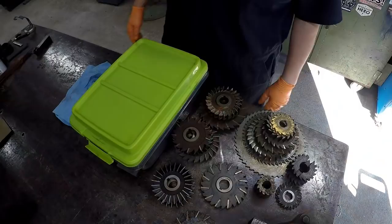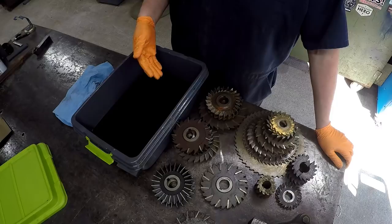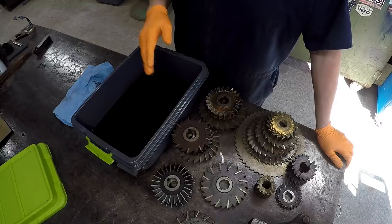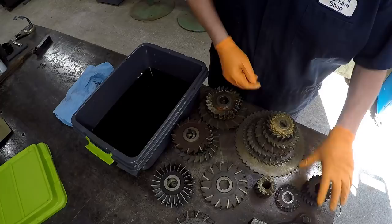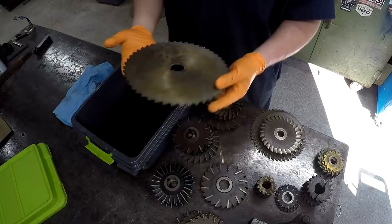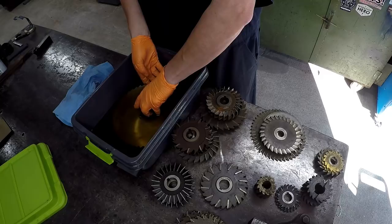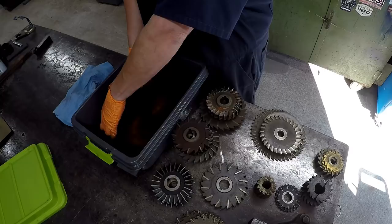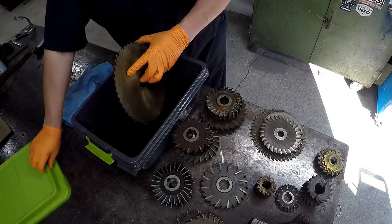I'm still using the same batch you saw me use last time — I've got a couple of tools that rusted since then, but the solution is still good so we're going to continue to use it. After this batch I'm even going to strain it — you can use coffee filters to strain this stuff through there, and it helps take away a lot of the sediment and rust that's in it so you can continue to use it a little bit longer. Let's go ahead and get them in there. I'll start with the big one at the bottom — this is the biggest saw blade I have, used as a slitting saw — actually it's kind of tight at the bottom, so instead I'll stack some in the bottom and put this one on top.